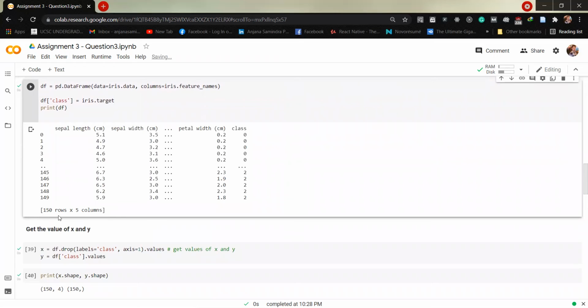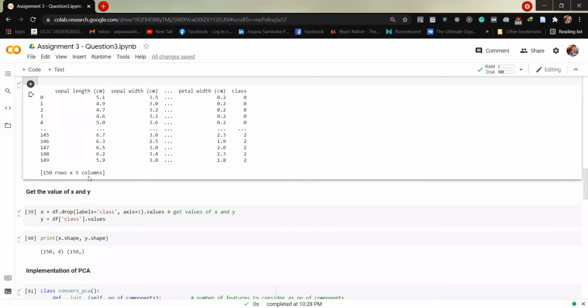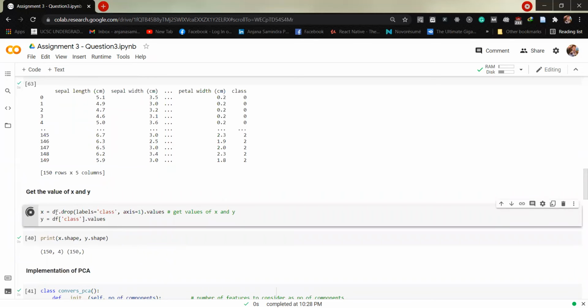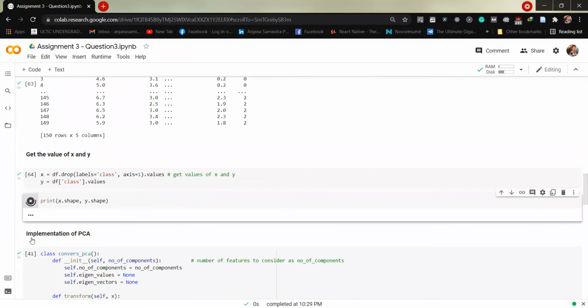Here we can see that there are 150 instances along with 5 columns. Since not every column is needed, they separate it into X, the needed features, and Y, the class labels. Then they print the shapes.